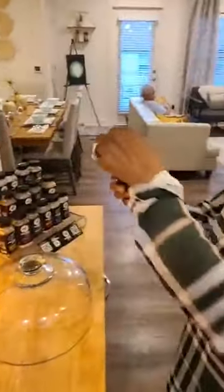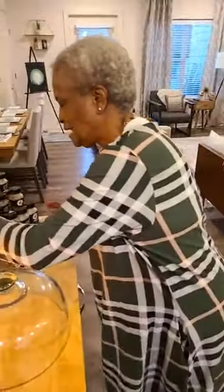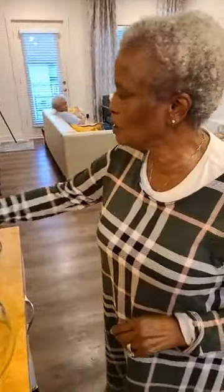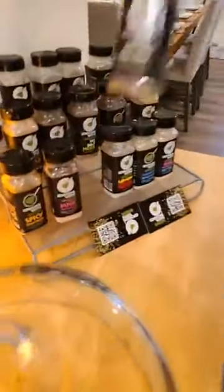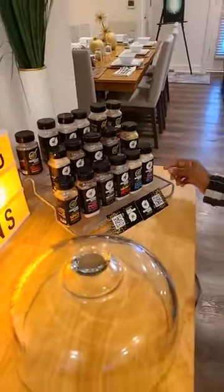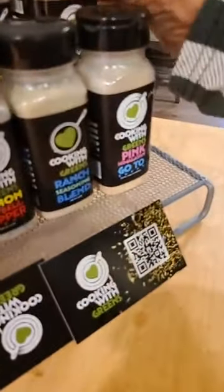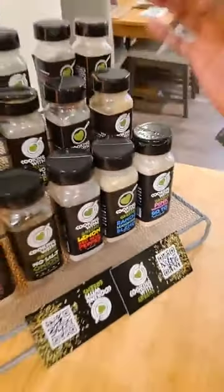And add my favorite. What's your favorite? Maple bacon. Maple bacon in there. I add the maple bacon. So that was all. And I added some no salt onion. Okay. And some pink to go blend. Yeah, I added that. That's basically it.